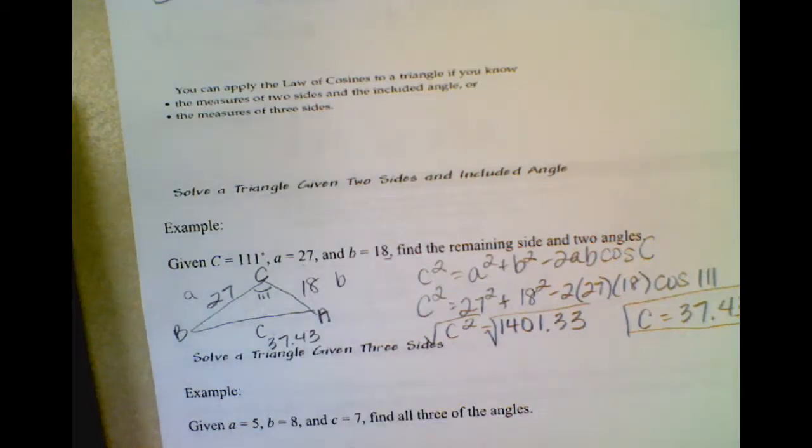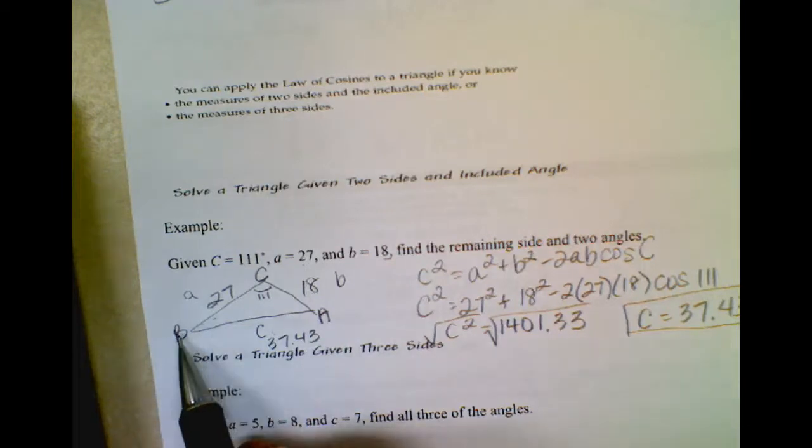Now, when you're finding the other two angles of that triangle, if it says solve for the triangle and the remaining, that means solve for the length of every side and the measurement of every angle, then you can now use law of sines to find those other two angles. You don't have to use law of cosines to find those other two. You can, but you have options now. Once you've got your sides going on, you can use law of sines or law of cosines. Just for the practice of the law of cosines, let's go ahead and do that.